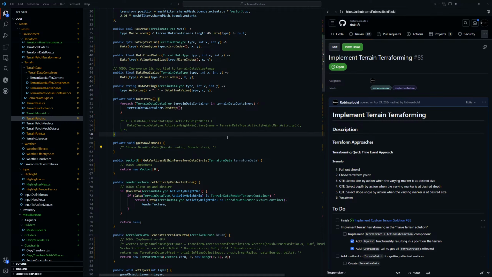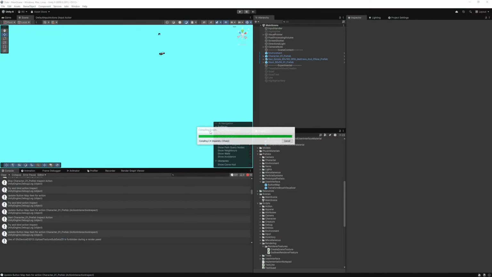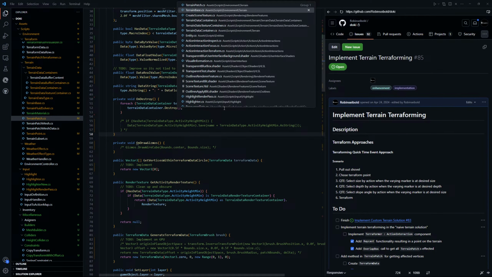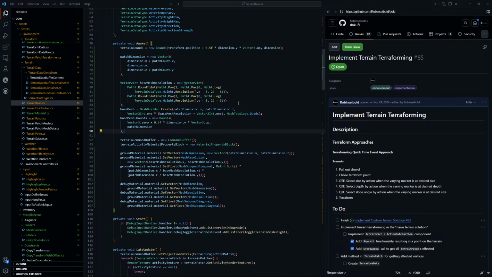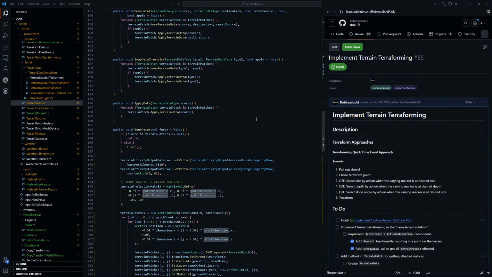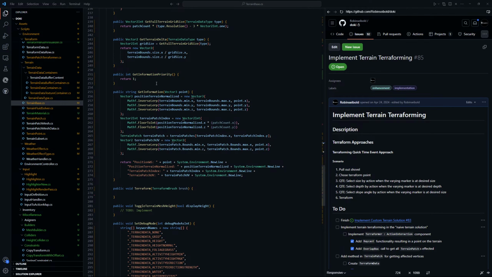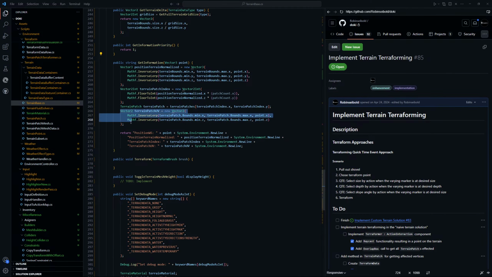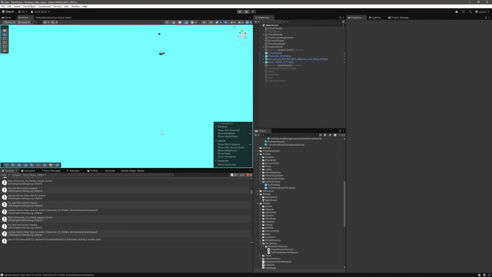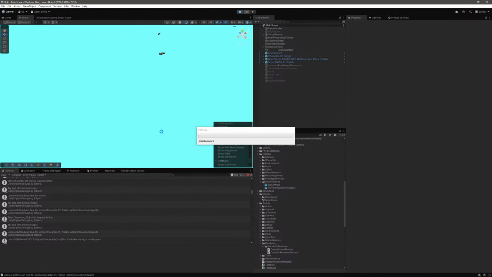I don't care about drawing this cube every time. So when we do terrain base and we get information here, we calculate terrain patch UVs, we do inverse lerp on X and Z. Now we can assume that these bounds are being calculated correctly, so hopefully our UV coordinates are as well.